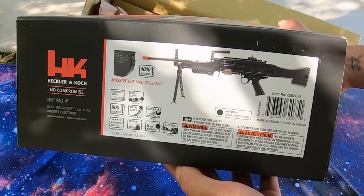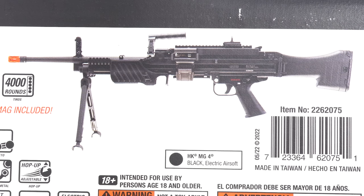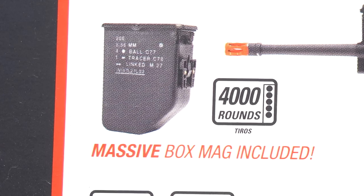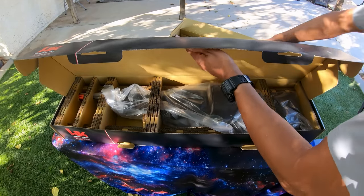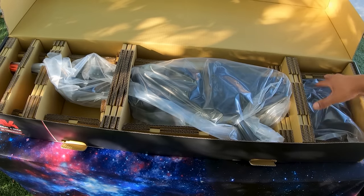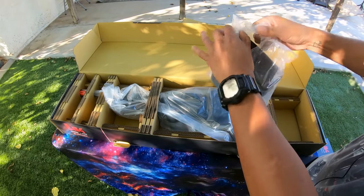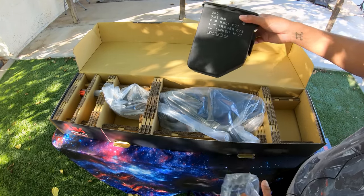On the side, we got some literature, velocity, firing modes, the color, and obviously a picture of the gun and the massive box magazine. I love that it says massive in bold letters. Inside the box, the gun is completely wrapped in plastic, which is great. The stock is folded over. We've got our box mag right here. Let's take a look at the box mag. Open this up. This is our 4,000 round box magazine.